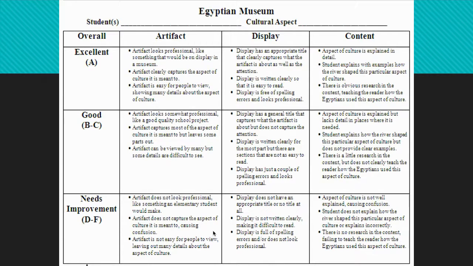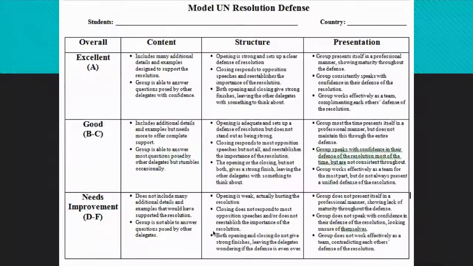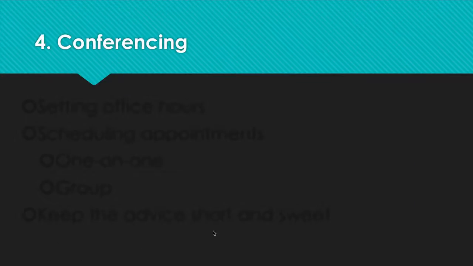A lot of times the way it works is they work on something, they turn it in, the teacher tells them what they need to improve, they give it back, and the student then works on that. But wouldn't it be more powerful if the student figures out for themselves what they can do to improve it, what they can do to make it better? And so having a rubric allows them to do that. There's some other examples of rubrics there.